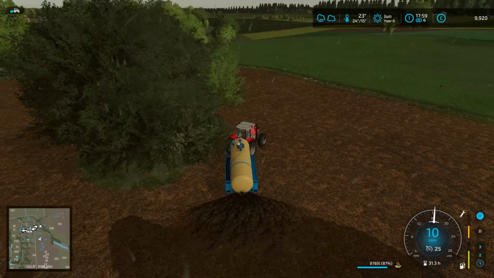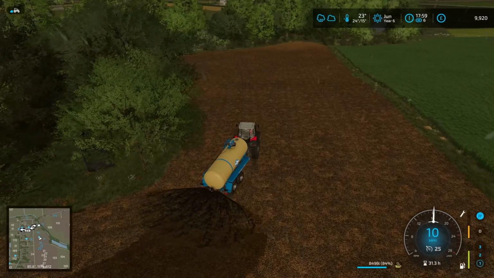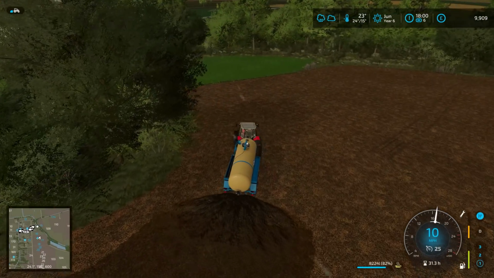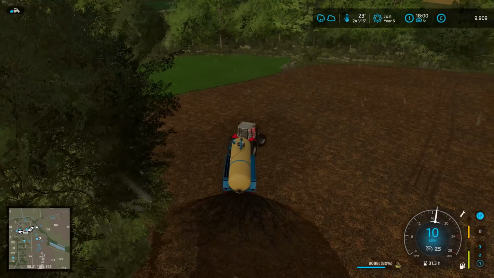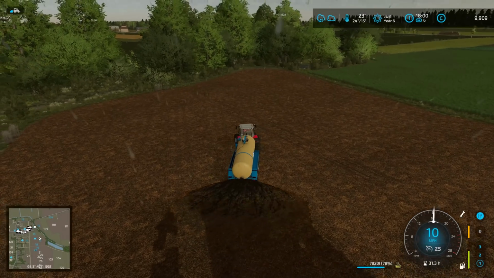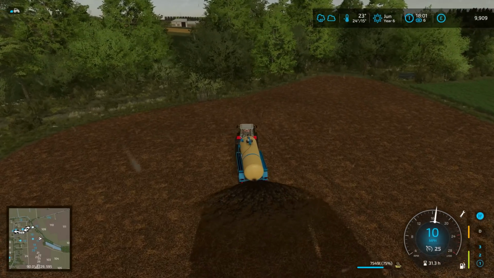And just need to find it again on the other side. Shouldn't be too difficult to find. I would say turn about there. Should locate it. Yep. Nice sharp line. Right, okay. So we know where we're spreading.